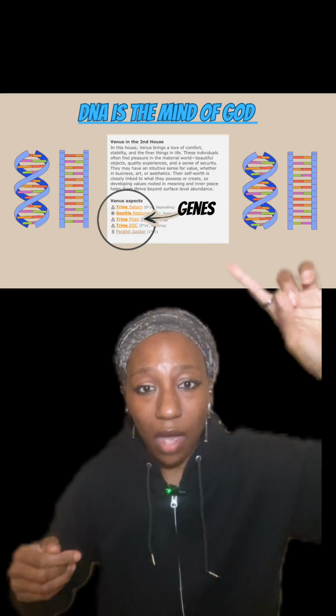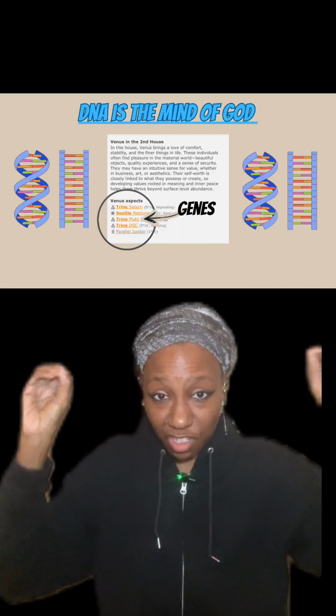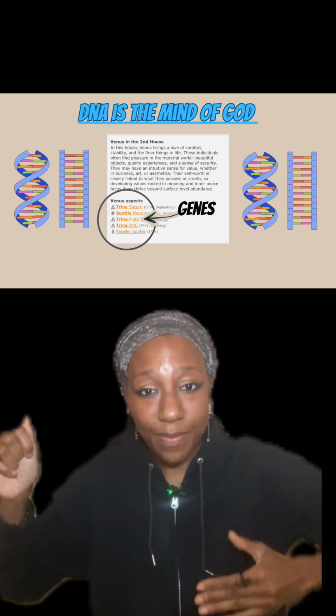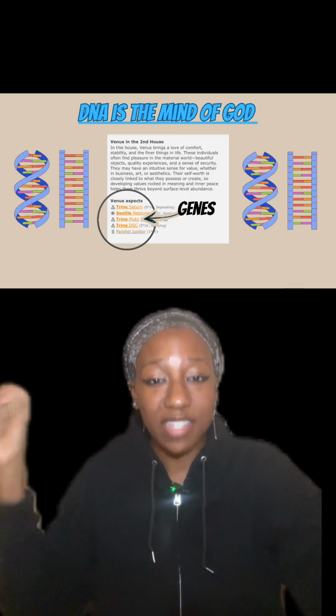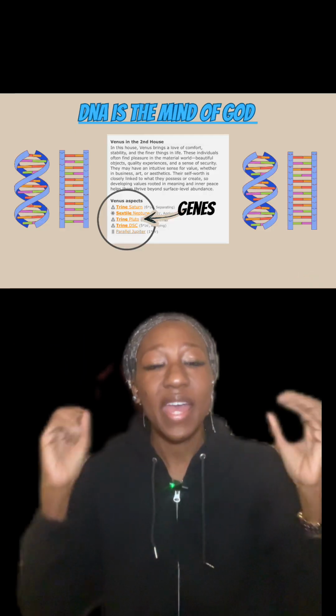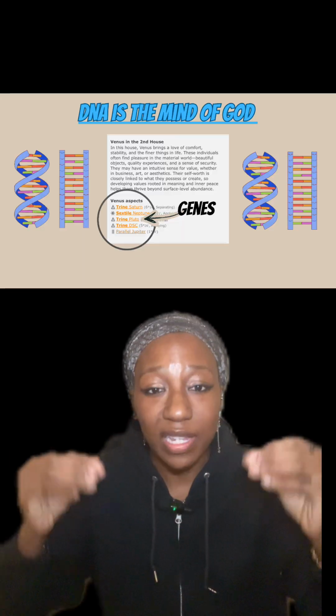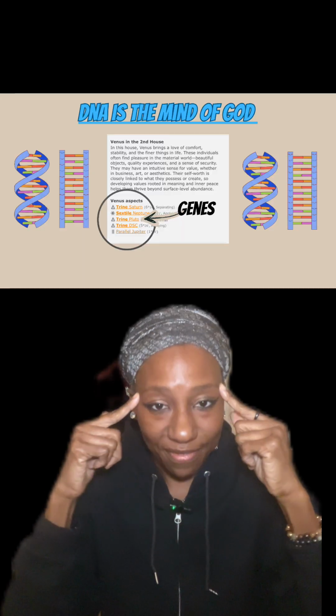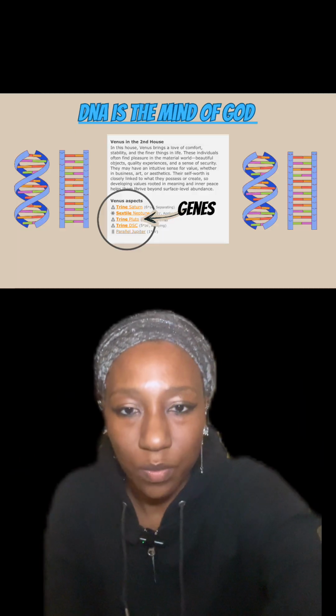Those are your genes. Now, this is just a screenshot of a portion of a chart. When you get your entire natal chart and you look at all of your aspects, that is your entire genome. And like we learned from the most honorable prophet Eligio the Christ, DNA is the mind of God.